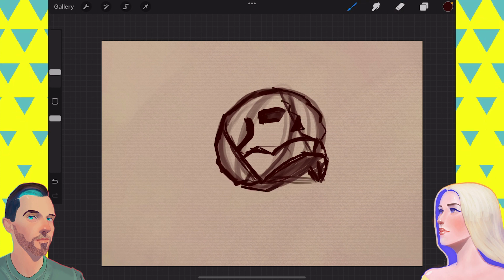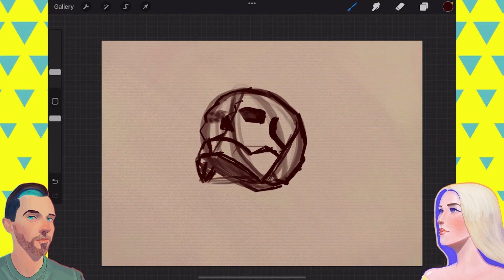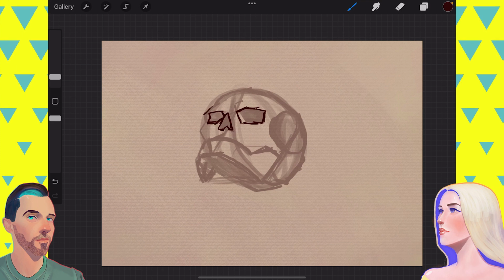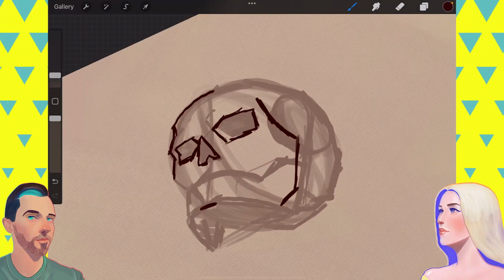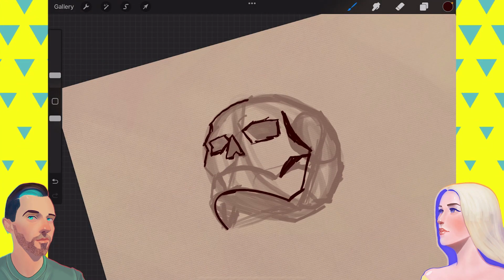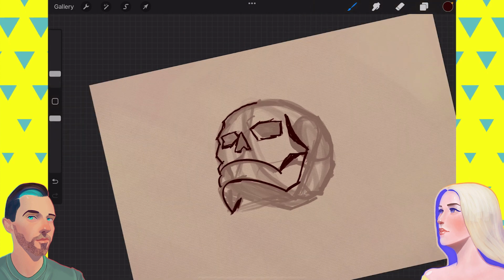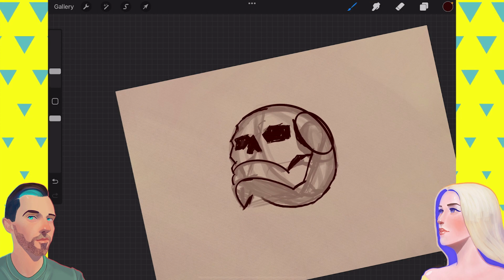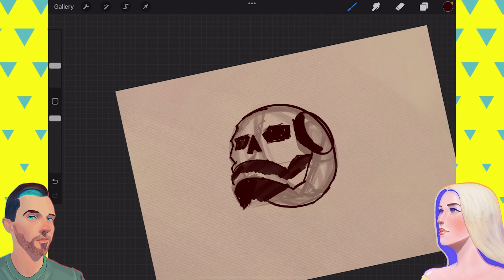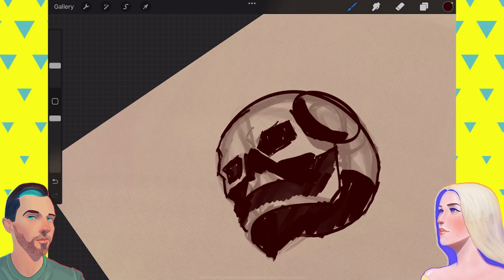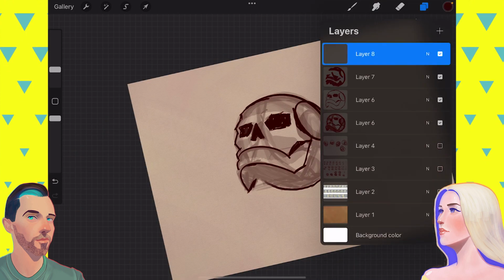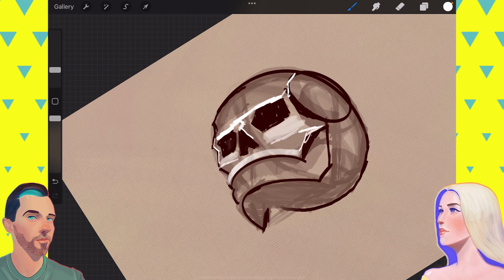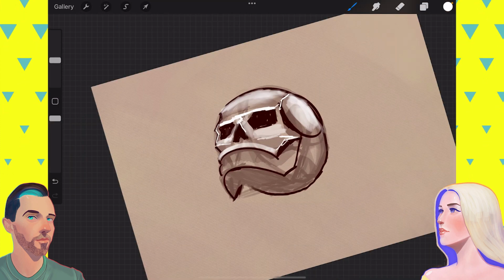I didn't want to do it straight on, and I didn't want to do it in profile. I mean, I could have tilted it a little more in one of those directions, but meh. 3/4 is a cool way to go. I think it's better to know how to do it 3/4. I believe this is my last skull. I might have spent a little more time on this one. I didn't spend a ton of time on any of these. I think the whole point is repetition anyway, to get in and try to see what works, try to see what doesn't, and also try to find your habits.